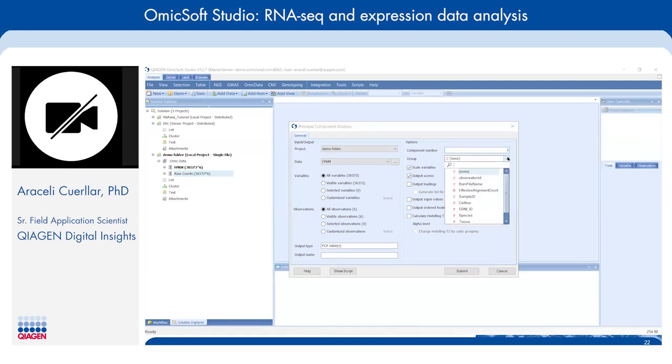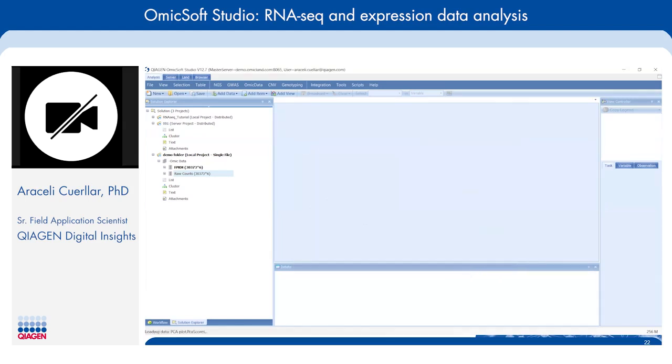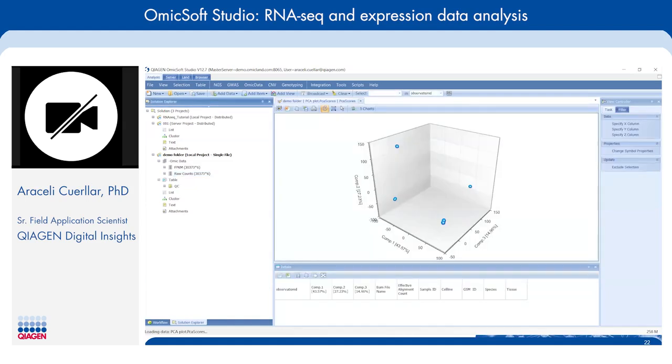You can group your data based on your metadata, so you can see how that can be very useful. In this case, we'll just leave it as none. And then lastly, you can name your plot. So I'll just do PCA plot and then submit that information. And so OmicSoft will generate that PCA plot for you.